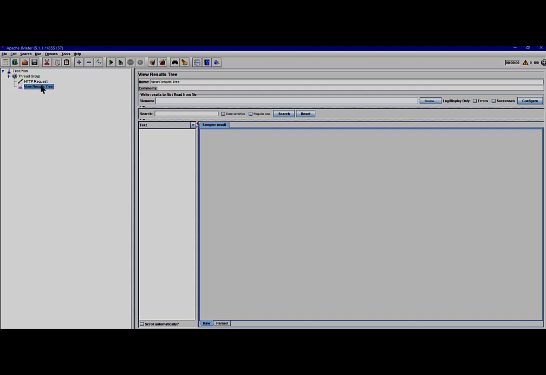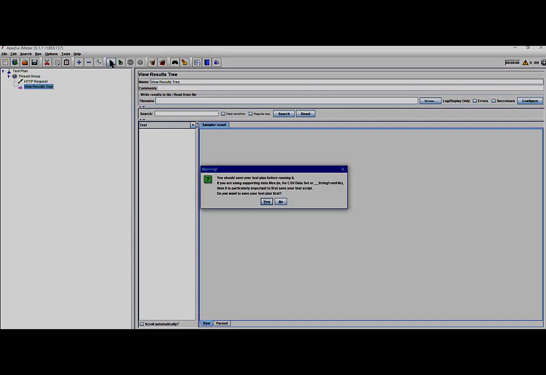Let's run that. You'll see it says you should save your test plan before running it. If you are using supporting data files, then it is particularly important to first save your test script. Do you want to save your test plan first?